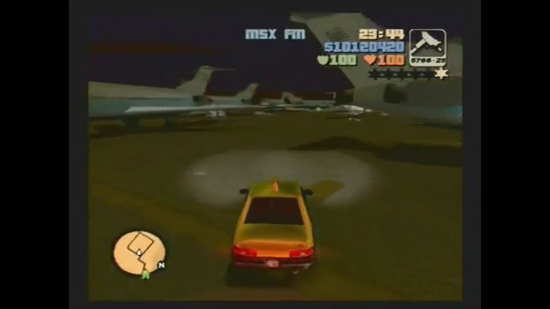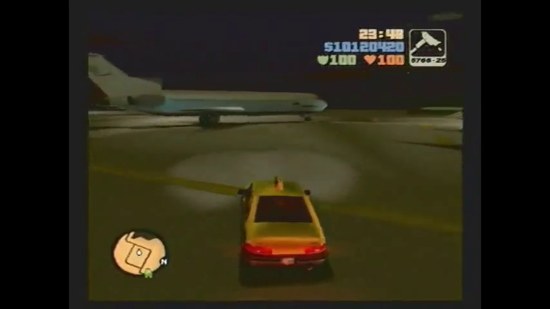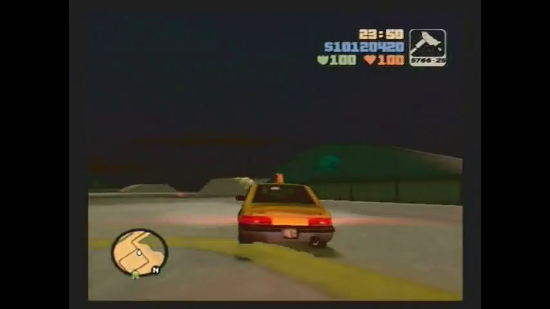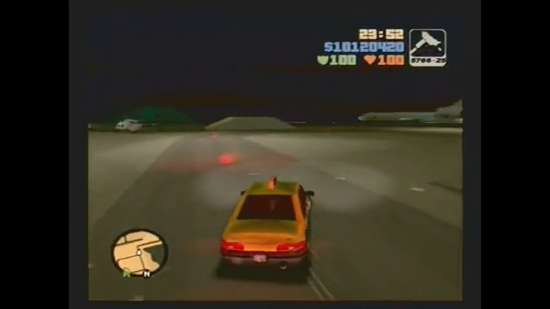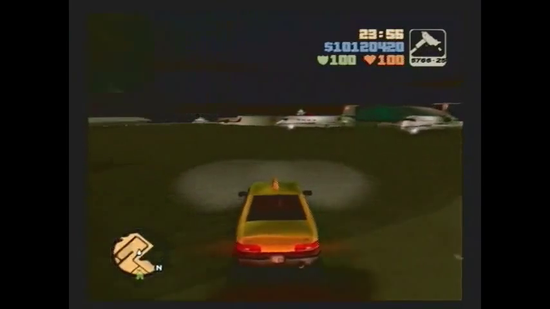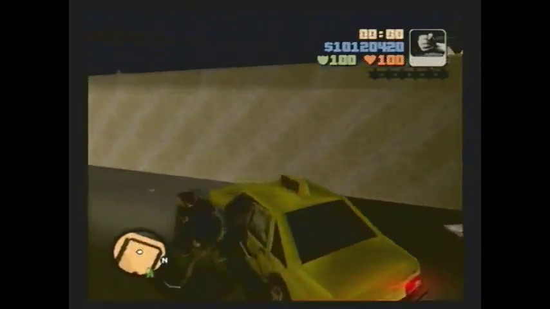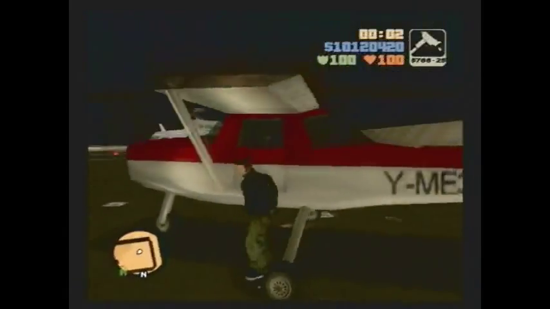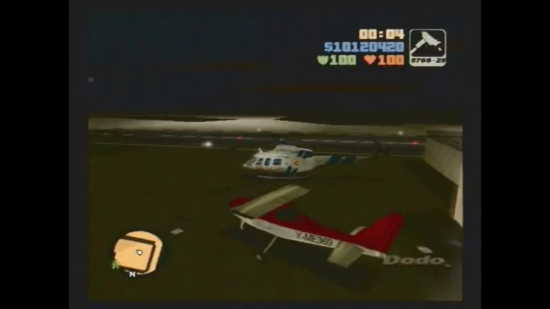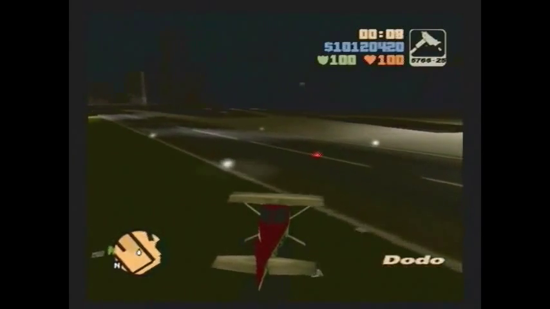Taxi. Kind of weird that I'm getting a taxi now. Not really that weird, but you're probably wondering what vehicle I'm getting next. Well, da-da-da-da! Dodo. Yep, the Dodo. So I'm gonna fly this to a car on Staunton Island, and that's gonna be the Yakuza Stinger. So here we go.